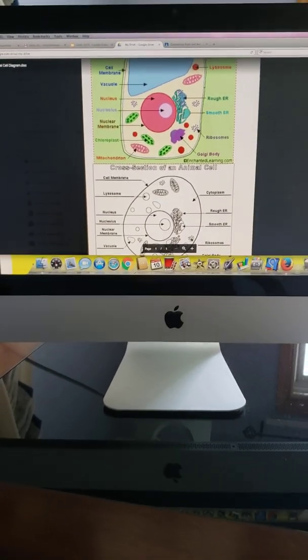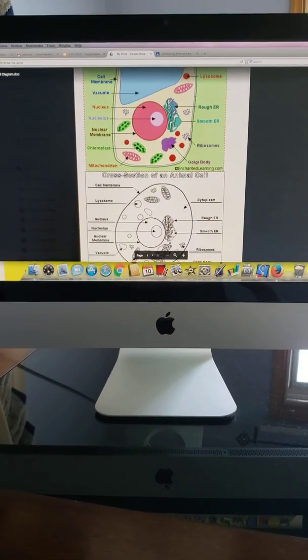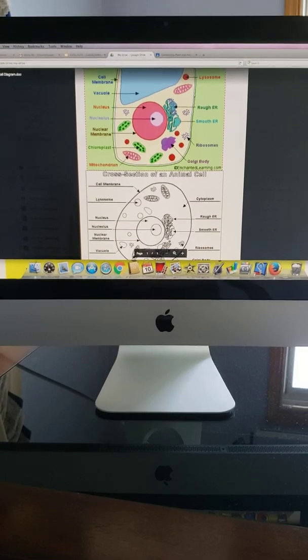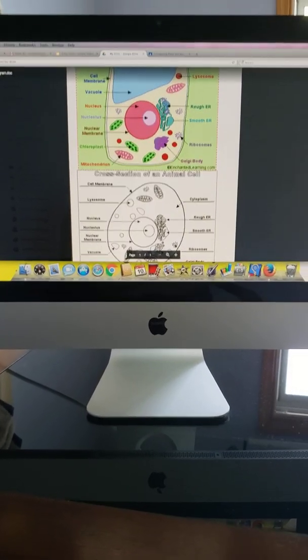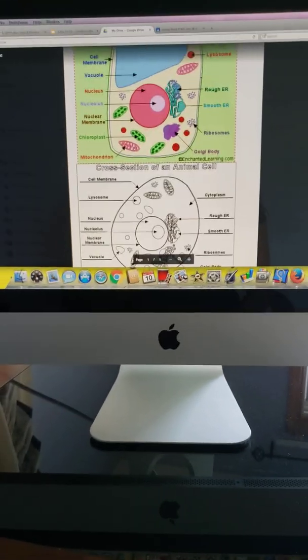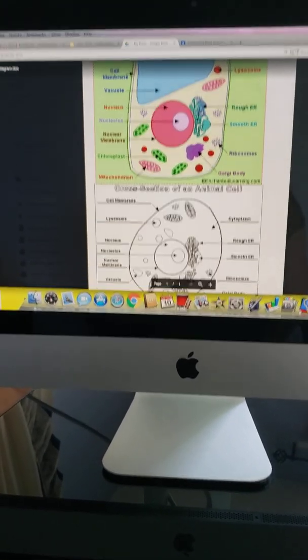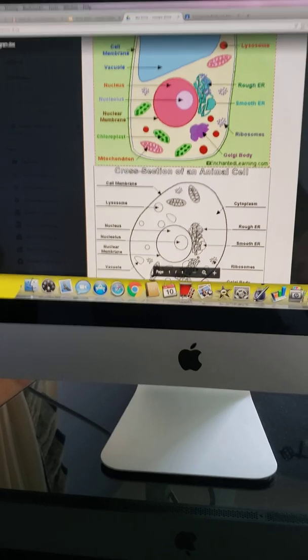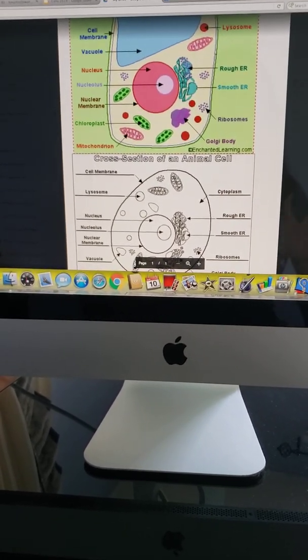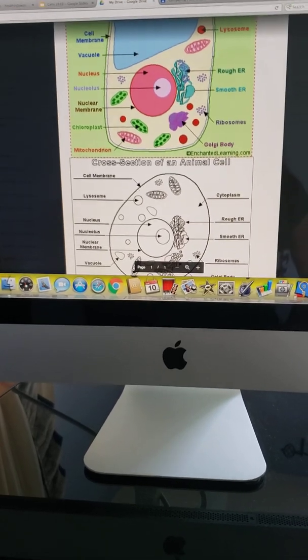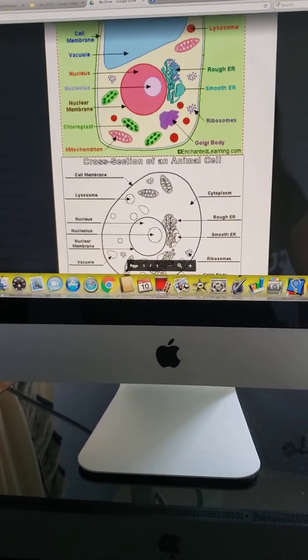There are unicellular living organisms, which means they're only one-celled, like bacteria. And then you have more complex organisms, like the human body, which has trillions of cells, all performing jobs. So kind of cool to think about. So take your time, go over this video, keep this video for reference, keep the slideshow for reference. It will be helpful in the future.